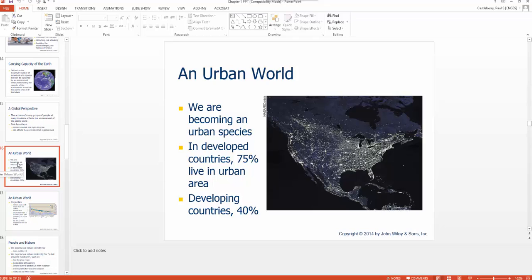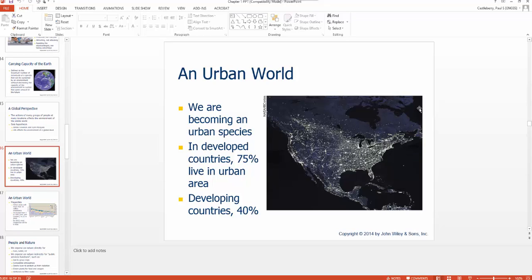You look at this particular figure here, you see the night lights across the U.S., and I can identify Houston, Texas down here. Look at the bright lights. You've got New York City here. You've got Chicago. Looks like Minneapolis. I believe that might be Kansas City, San Diego, Los Angeles, up here into Canada. People are moving more and more to the urban areas.